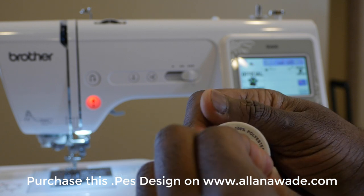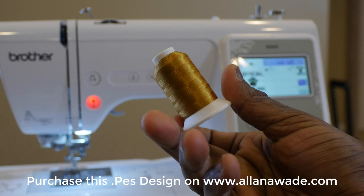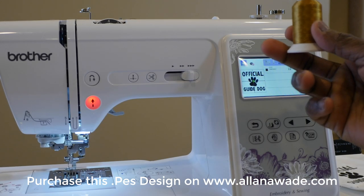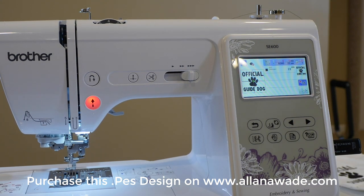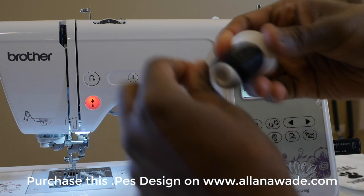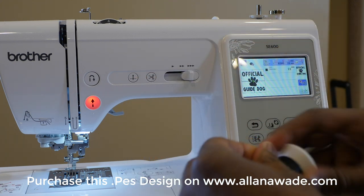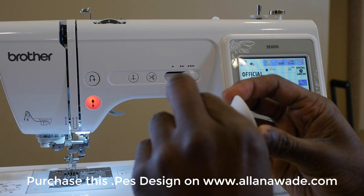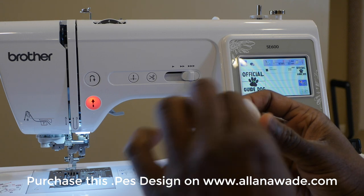I'm gonna open this up, never used this one before, and we're going to put it into our machine here. All right, so let's take out the black that's already in here. Just wind that up so it doesn't get all crazy. Use my spool saver. Set this off to the side, and we're gonna find the little thread right here. Pull it out. Find it, there it is.